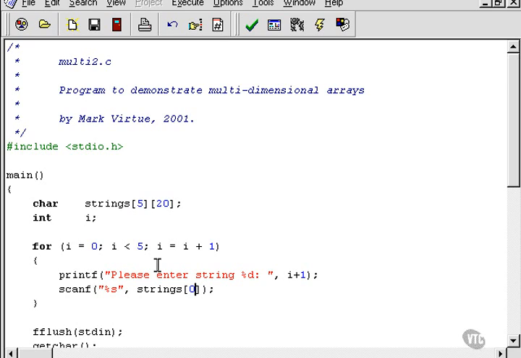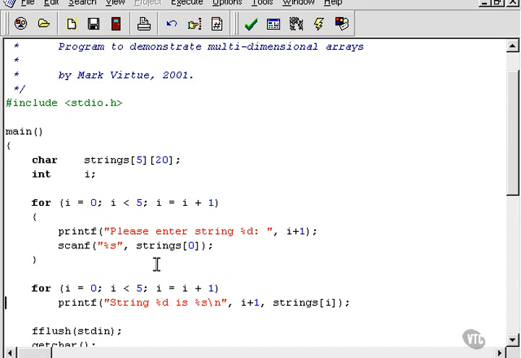Now I'll just complete this program. I'll just do a little bit more magic typing. Okay, I've just added the line that's going to print out all this code. String %d is %s. Okay, you can all see what that's going to do. It's pretty much just what we had before. Whoops, I forgot to put the i back in there. Okay, so we've got string number 3 will be, and then the third string. So that's the program completed.